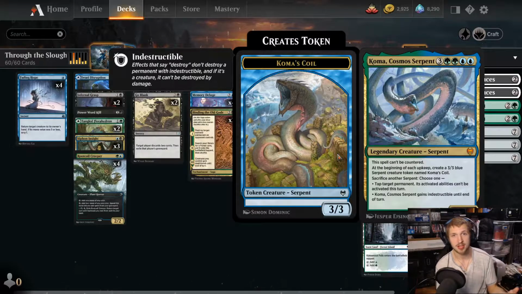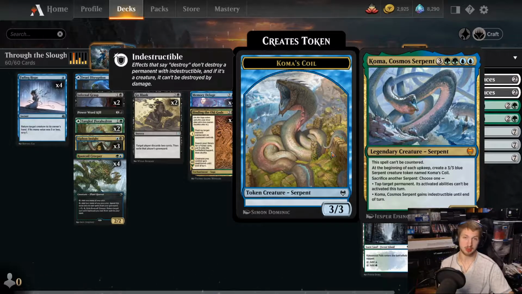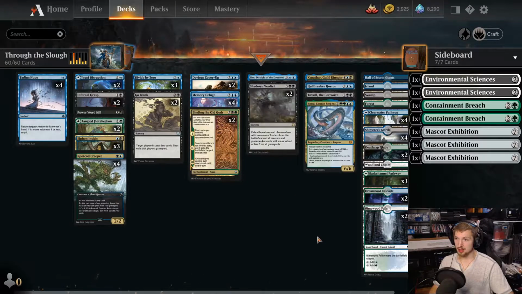So we can tap down their Esca's Chariots or other big creatures. We can give this thing indestructible if they try to board wipe. Or if they're trying to block it with too many things, or you're trying to block something. It's just so powerful. And again, it's each upkeep. You get one of those coils. So this will just stack creatures on your board. And they're 3/3s. They're pretty sizable. So that's the main game plan there.